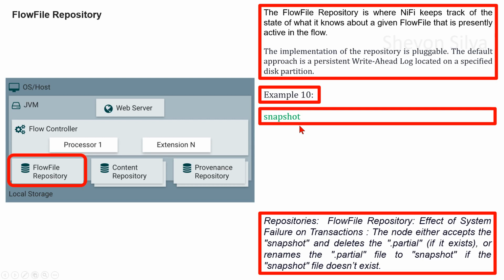If the node was in the middle of writing content when it went down, nothing is corrupted thanks to the copy-on-write and immutability paradigms. Since FlowFile transactions never modify the original content pointed to by the content provider, the original is safe. When NiFi goes down, the write claim for the change is orphaned and then cleaned up by the background garbage collection. This provides rollback to the last known stable state. The node then restores its state from the FlowFile repo.